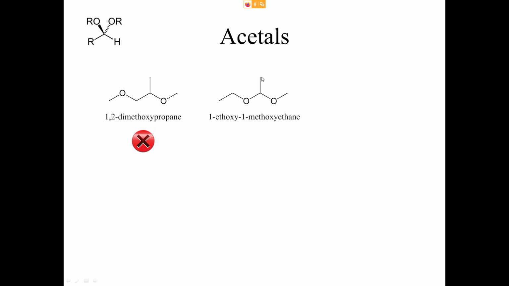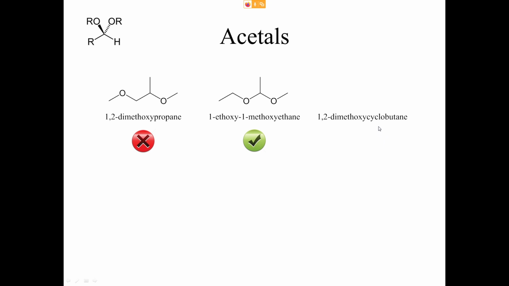1, 2. Is this an acetal? Yes, and the name sort of gave it away again. So there's an OR and another OR on the same carbon. It doesn't have to be part of the main chain, all those carbons I'm talking about. That's how we named things. But as a whole, there is a carbon with 2 ORs. That makes it an acetal. Okay, so good. That one's correct. How about the one on the right?